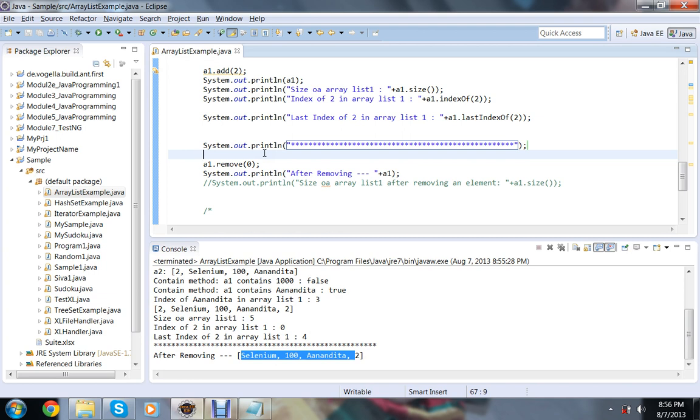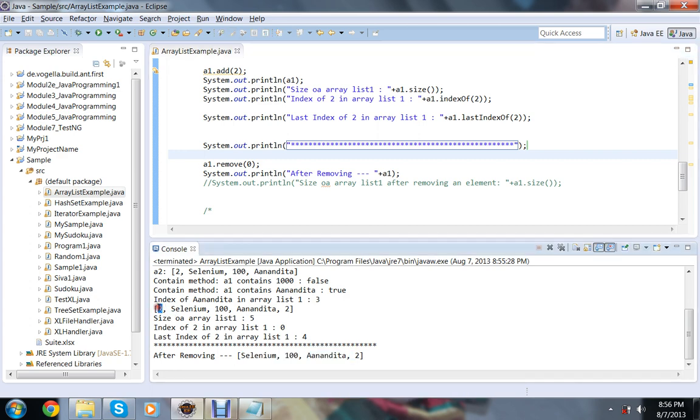Because if you remove an element at the index 0, it will remove the element at 0 and it will rearrange the existing elements. Okay, so the 0th element is removed, the first element will be moved to 0, and second to 1, third to 2, and so on, nth index to n minus 1 index. So this process should be executed for all the elements in the array list.